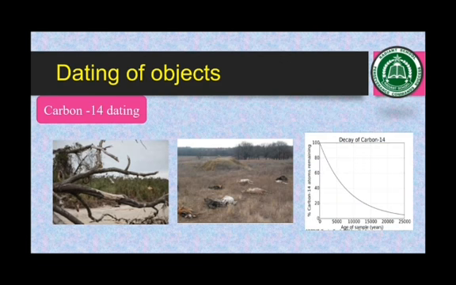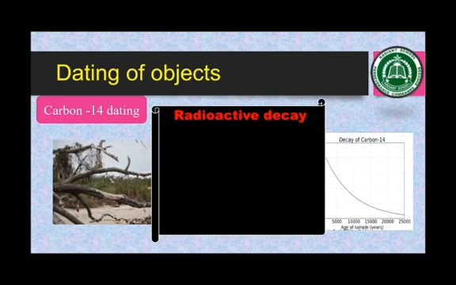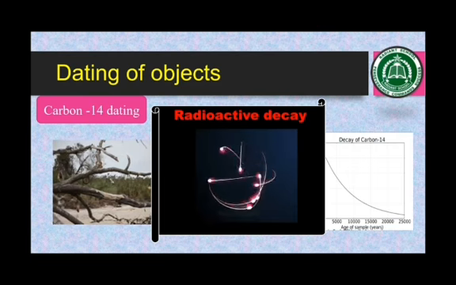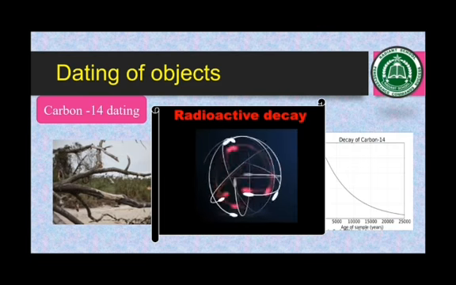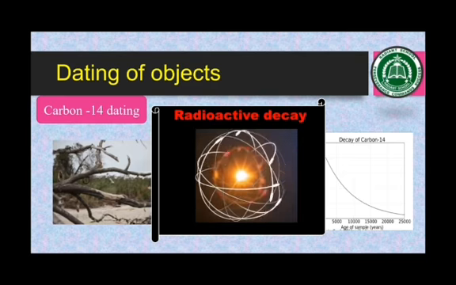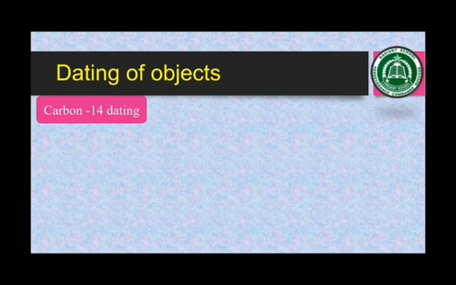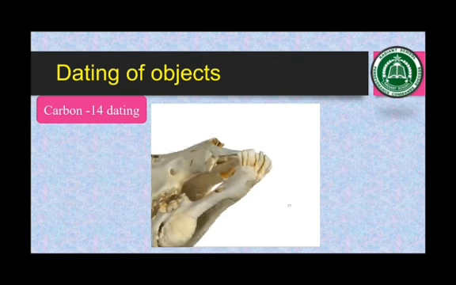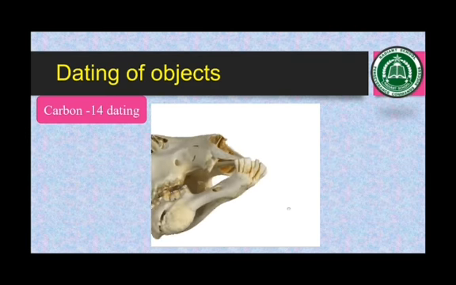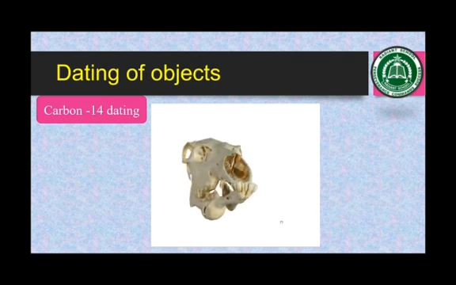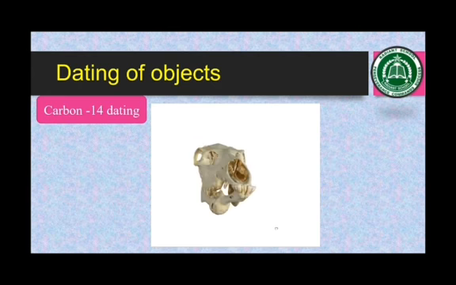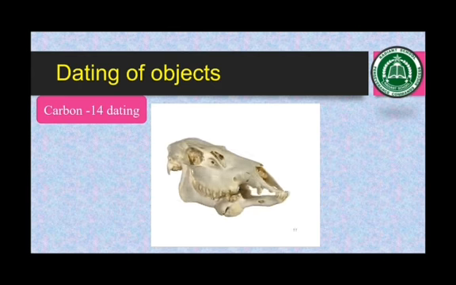What is radioactive decay? It is a process in which an unstable atomic nucleus loses its energy by emitting radiations. So organisms are unable to pick up more C-14. By comparing the activity of a sample of skull or jaw bones with the activity of living tissues, we can estimate how long it has been since the organism died.